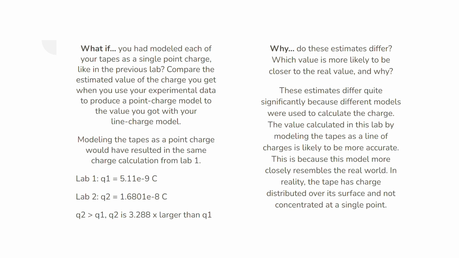Ultimately, the value created by lab 2, where the tape was represented as a line of charges, is likely to be more accurate because that's just closer to how the charges are actually arranged in the real world. In the tapes, the charges are not concentrated at a single point charge. Instead, they're distributed over the surface. So this isn't a perfect model, but having those charges arranged in a line is much more realistic to how it is in the real world.